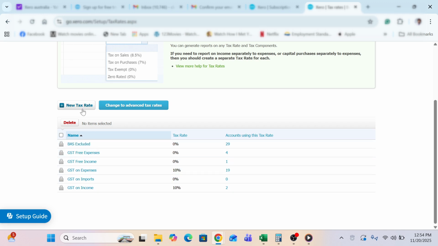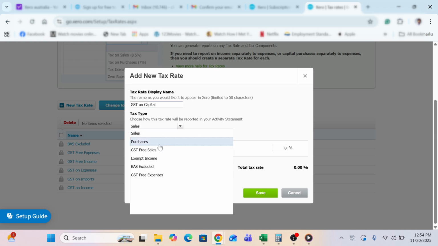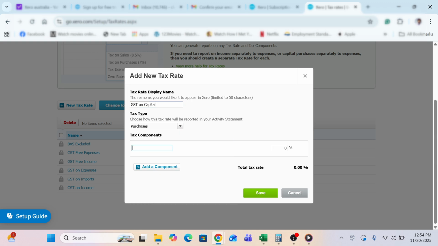Apart from this, if you're purchasing any capital products, like property, plant, and equipment, or motor vehicles, you will need to have a separate tax category called GST on capital. Okay, and that would go under purchases, tax component GST, and it would be 10%.